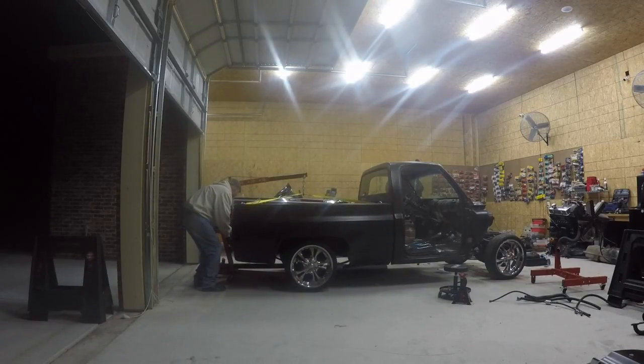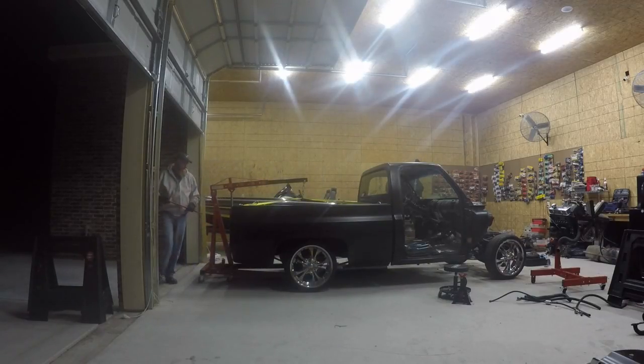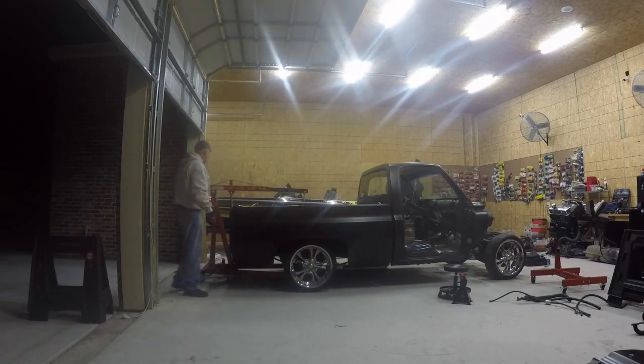I'm just going to cut it all off and get a stronger rear end back here, needless to say. But again, you can see these very terrible welds. I don't even know what this is right here, but it's part of the shady work that was done on this truck before I bought it, and so that's why it's got to go. And again, we're going to cut right here all the way across on both sides, and we're going to replace it with a tubular frame going all the way back, all new rear end.